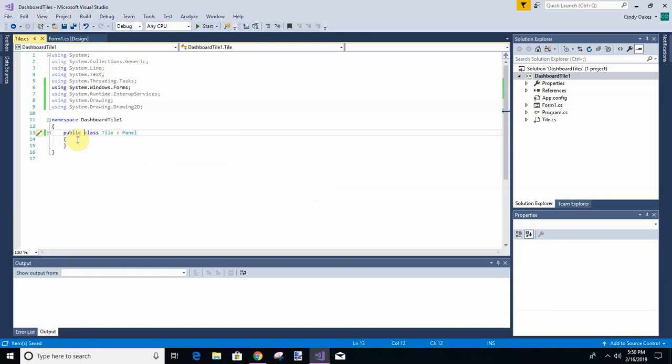Now I'm hitting Control S to save. We're going to add us some enums, enumerators, excuse me. I had it abbreviated in my notes. And I like to use regions. You don't have to. And this can be public.